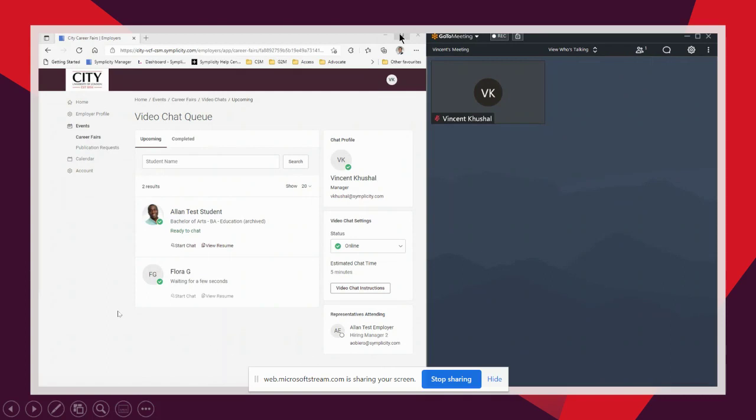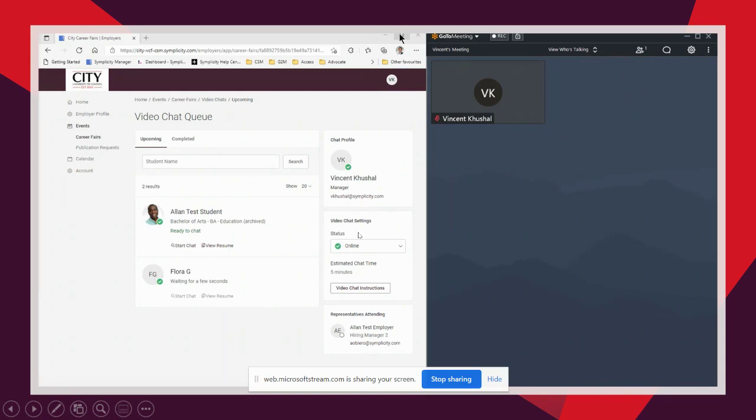This is for facilitating the one-to-one chats, just to reiterate, and the group chats I will go over after the one-to-one chats. To facilitate the one-to-one chats with the student, you'll come in here. You are likely, when you first come in, not to see any students in your queue. However, once they do start, you will be able to see them in here.